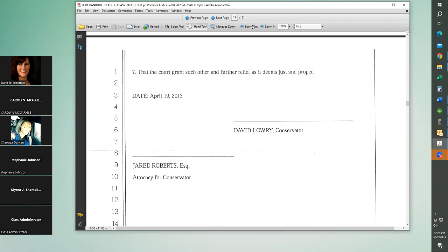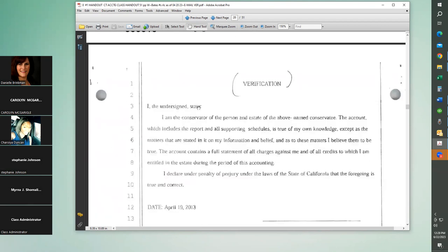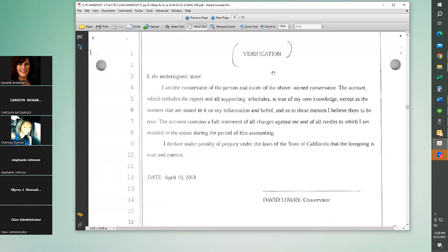A verification is something where I declare under penalty of perjury, and we're going to get to it. Verification, here we go. I'm the conservator of the person. This is the account. I believe to the best of my knowledge that all this information in the accounting is true and correct. I declare under penalty of perjury. It needs to be signed by the conservator and dated, and that's what the verified dec is.